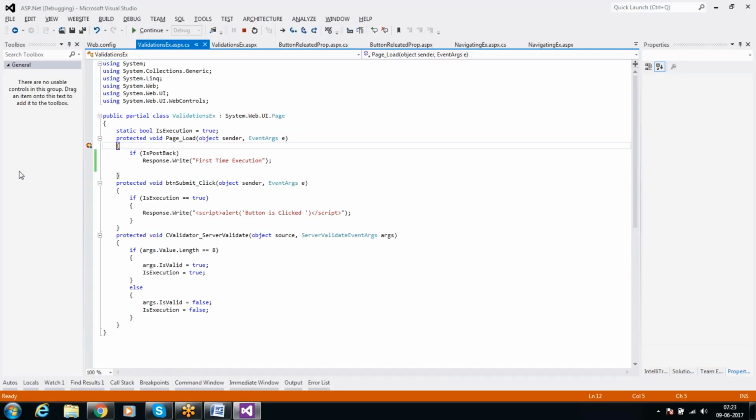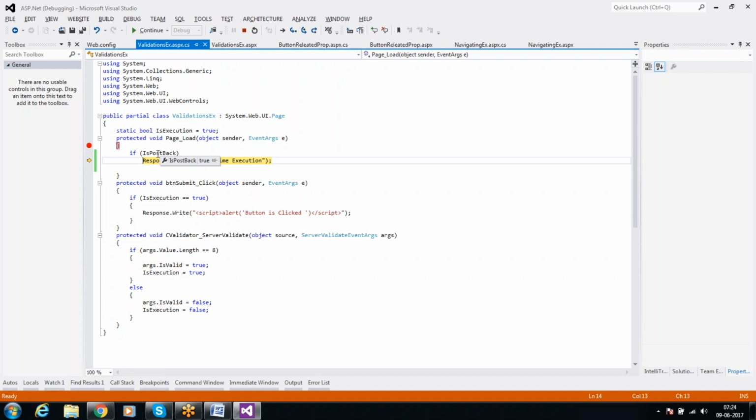I click on the submit button. When I click on submit, my request again leads to the page load. Now IsPostBack turns to true. That means if we do any other hit with the help of any control, the server receives a second time request implicitly from our control.